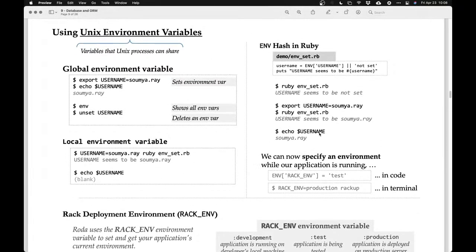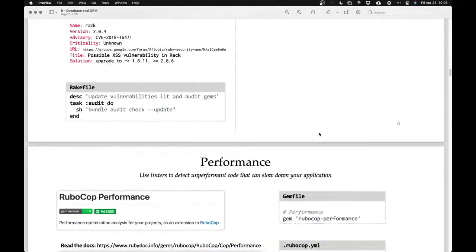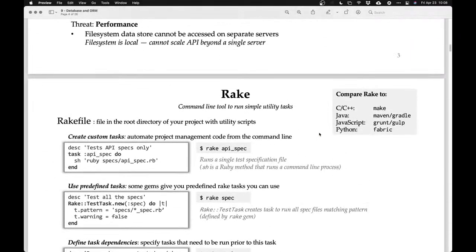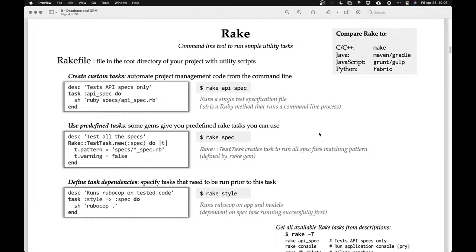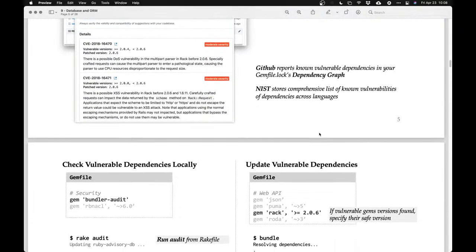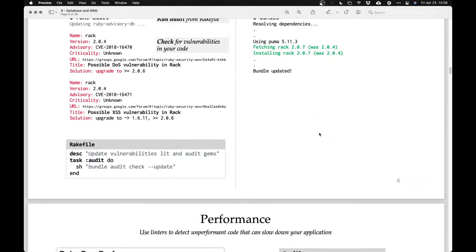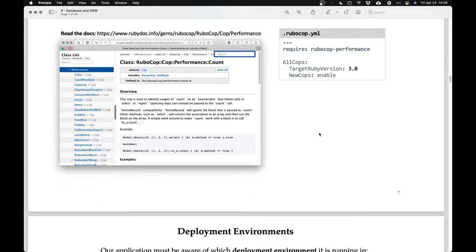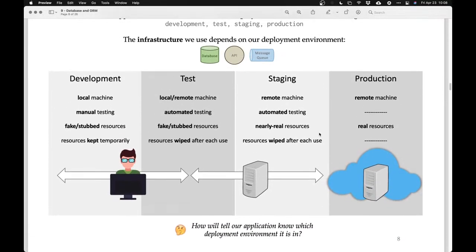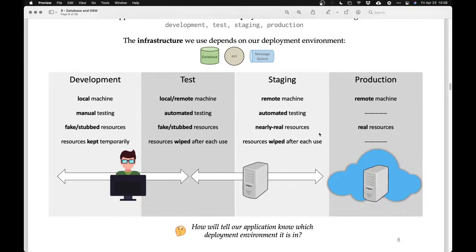So I think we have all the tools now to start talking about databases. We have rake commands because there'll be a whole bunch of command line stuff that we have to type in to set up the database. We can create helpful little tasks using rake. And environment variables, because depending on which environment we're in, we're going to use a different type of database, either a lightweight database or a serious production quality database.